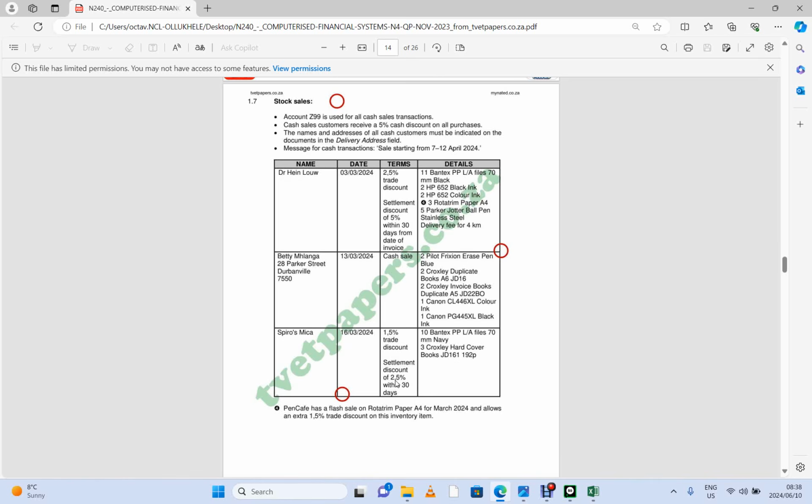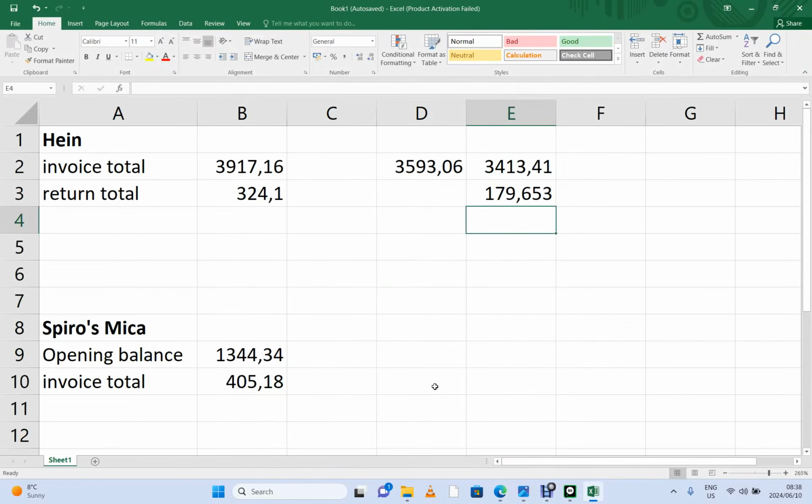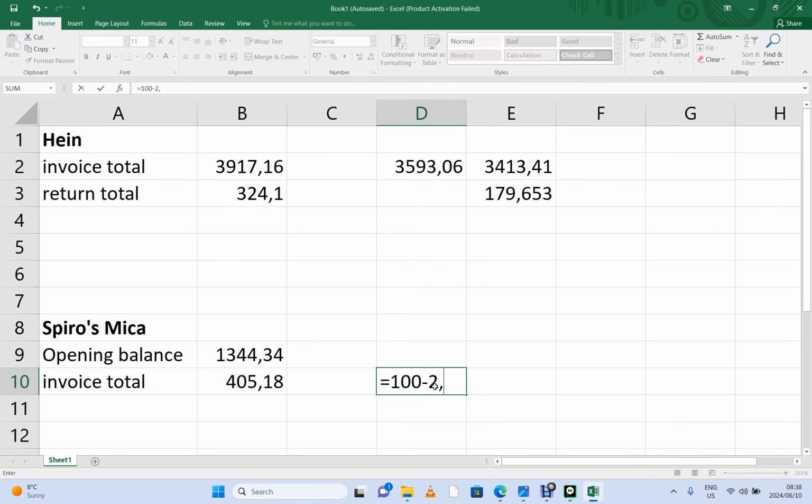2.5% is discount, and then 97.5 is the amount to be paid. Because 100 minus 2.5 is 97.5. Let me show you. Equals 100% minus 2.5, then is 97.5.